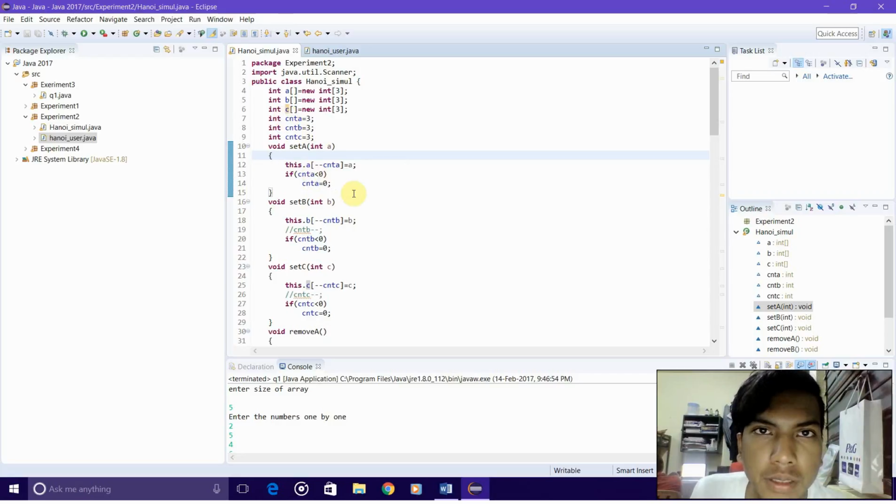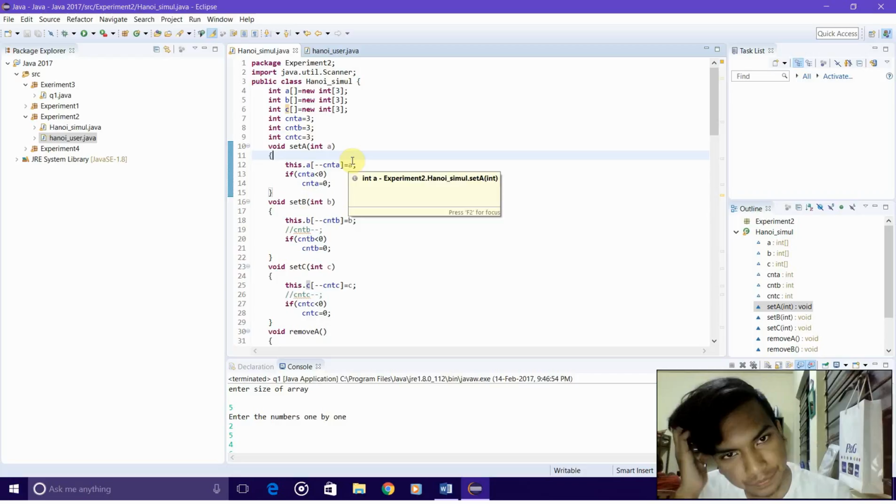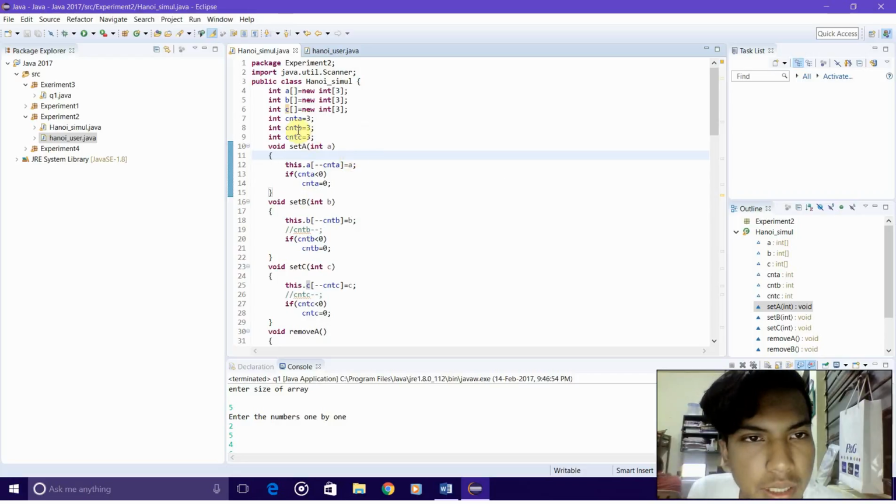If a tower is completely empty, its count would be 3, and when the first element is inserted, it would be inserted at the current count, that is 2, since it's an array.